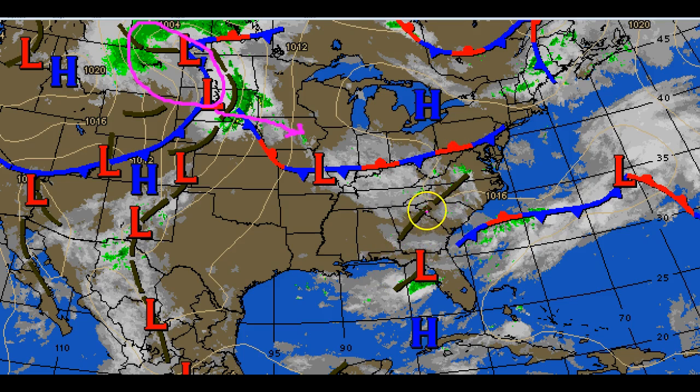And then as it approaches the coast, that high pressure will block it, and then we'll also have the high pressure out here to the west that will keep it coming this way. We'll have high pressure here keeping it this way, so it'll be sort of sandwiched at the coastline. And I don't think we're going to actually see it clear the coast. I think it's going to stay at the coastline and back inland and become a residual trough. It's very similar to what we have right here.